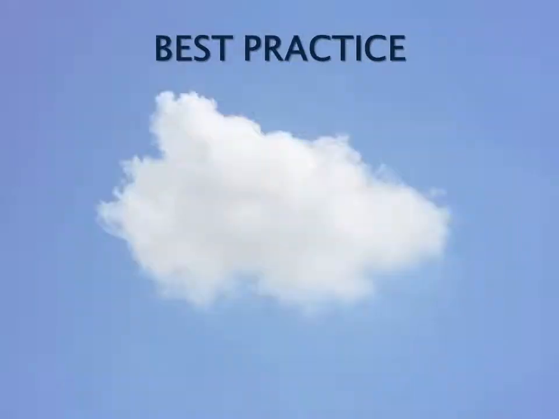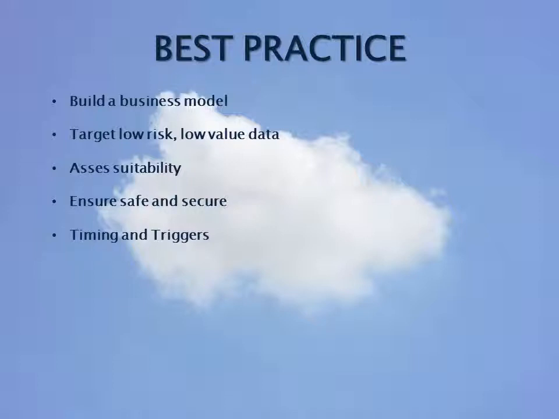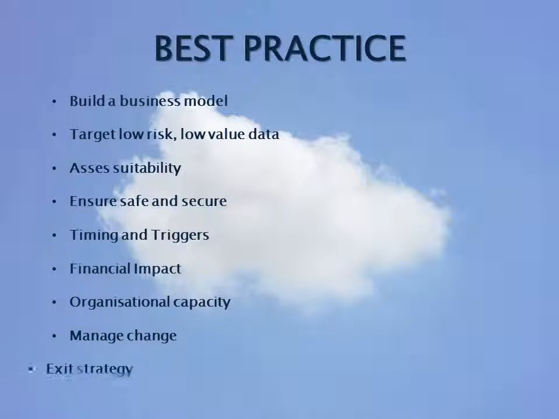Best practice for the cloud implementation is build a business model. Target low risk, low value data to start with, assess the suitability, ensure it's safe and secure. Timing and triggers are looked at, financial impact, whether it's going to be viable or not, organisational capacity to actually handle the cloud computing, manage change, the implementation, the effect that it's going to have on the organisation, any associated training that goes with that. And an exit strategy in place so that if the cloud provider suddenly goes out of business or we decide to go to another cloud provider, there is that ability to exit out of the arrangement.